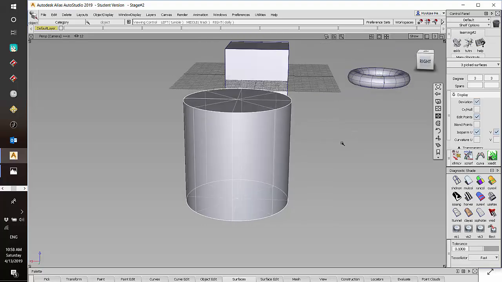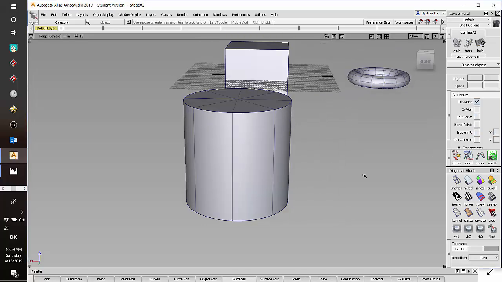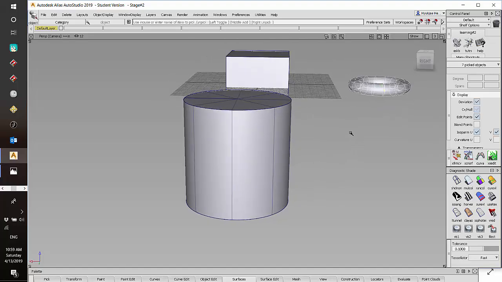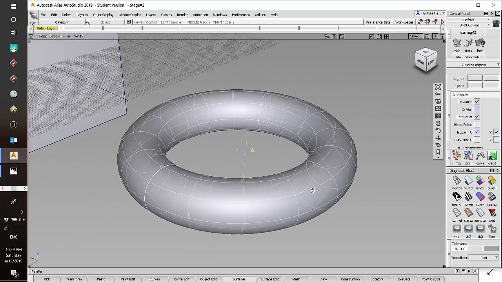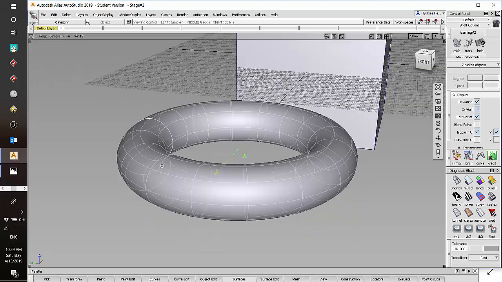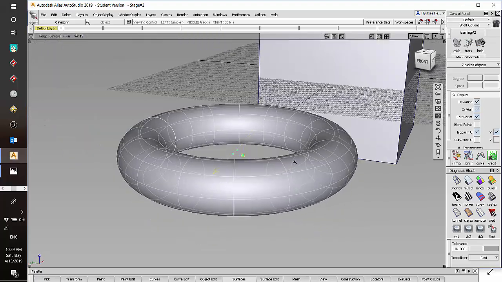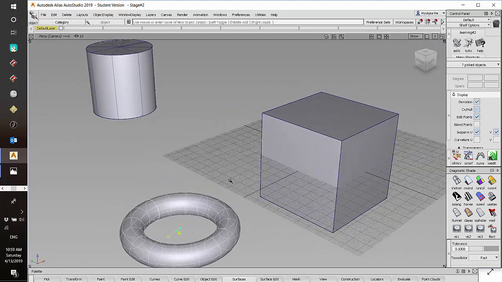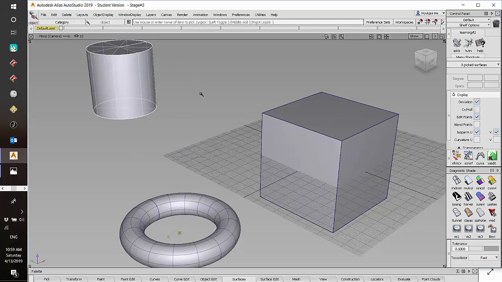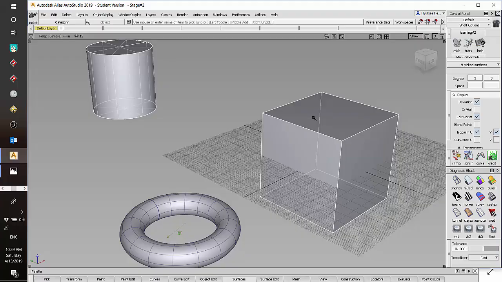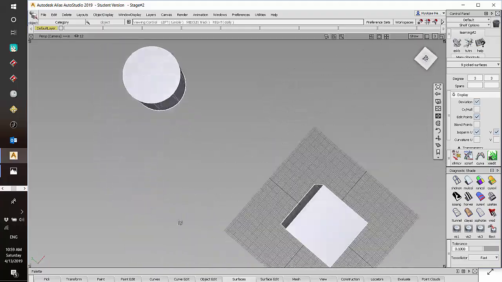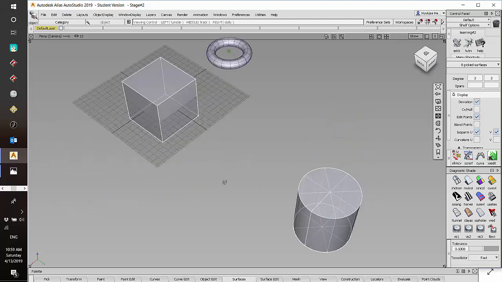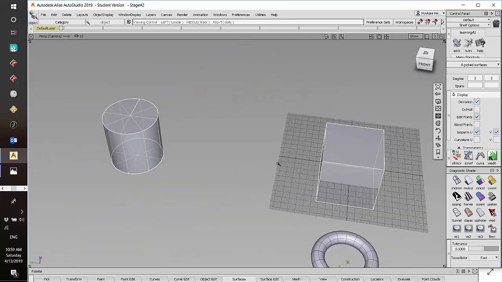And you can do that by deselecting this and selecting this object. Once again, I'm using marking menus, so don't get confused about that. But Alt L, and then now this torus is the center of my focus of attention. You can also have multiple objects to be the center of focus attention. So for example, if you want to focus on the cylinder and the cube, then you can do Alt L on those two, and you'll notice that the middle ground between the cube and the cylinder is the center of the tumbling operation.